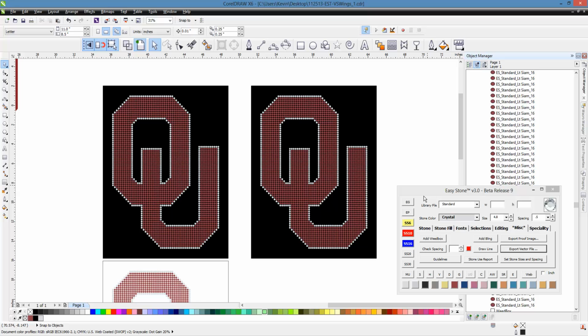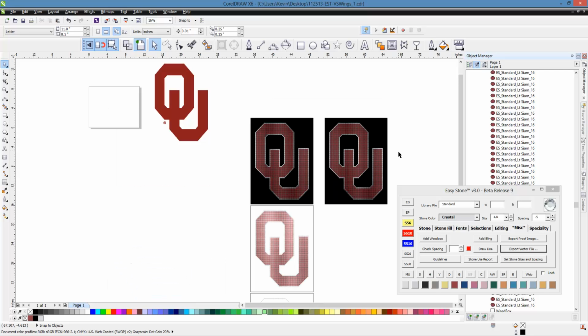So hopefully, Ashley, that helps you better understand how to create this OU logo. And the rest of you, hopefully that just gives you another insight how to tackle these designs without the vector artwork, because most of the time we're not going to have the advantage of the vector artwork, and I actually think you can produce a better design without the vector artwork, and that's why almost universally, almost every situation, we would always convert to Bitmap before creating a rhinestone design.